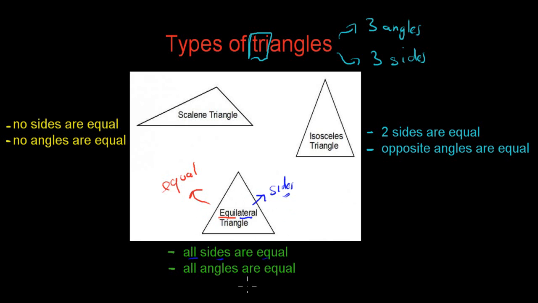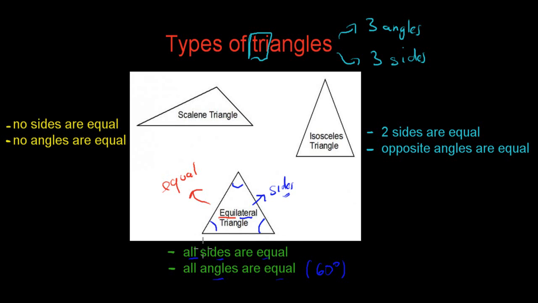And it also means when the sides are all equal, all the angles are going to be equal as well. Right? So all these angles are equal. And in fact, they're all going to be 60 degrees. So all angles are going to be 60 degrees. And if you do that 3 times, so 60 plus 60 plus 60, that adds up to 180. Remember, all triangles have to have a sum of 180 degree angles. In this case, an equilateral triangle has 3 angles that are all 60 degrees.